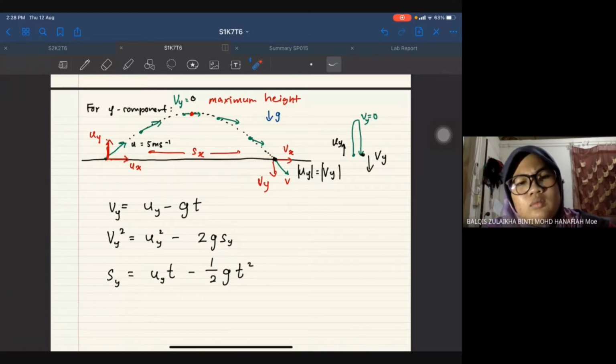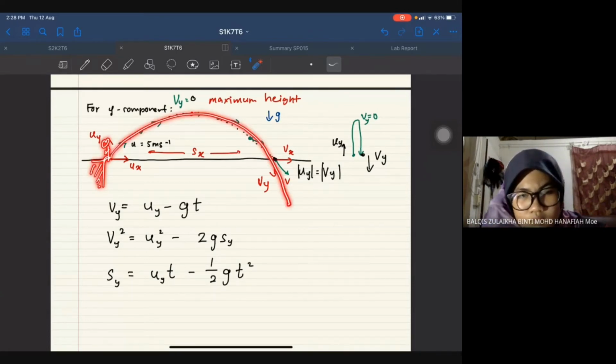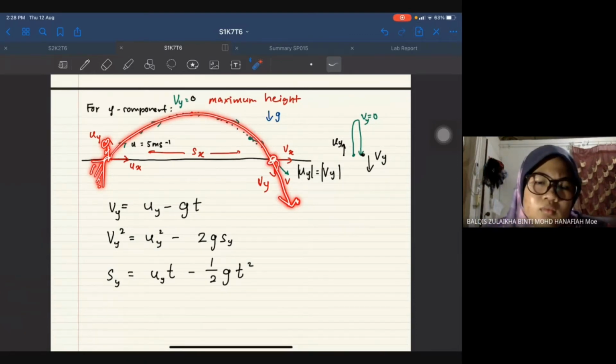Faham? Dengan syarat tinggi dia kena sama. Sebab ada case dia buat benda ni, cerita ni dia buat atas tepi bangunan contohnya. So benda ni turun bawah sikit. So kalau dia turun bawah sikit, dekat sini yes lah sama. But then bawah ni dia lebih lagi lah, velocity dia lebih lagi, jarak dia jauh lagi. So tu benda tu macam logik lah, tapi kamu kena fikir sikit.